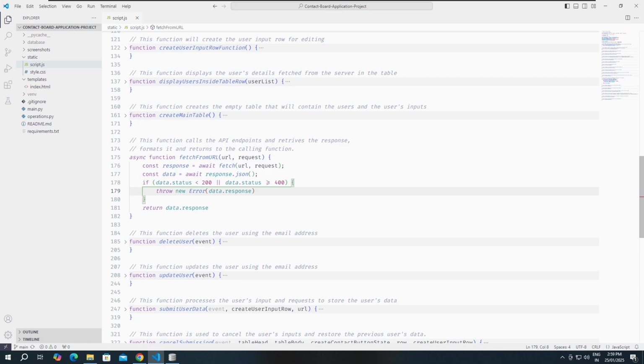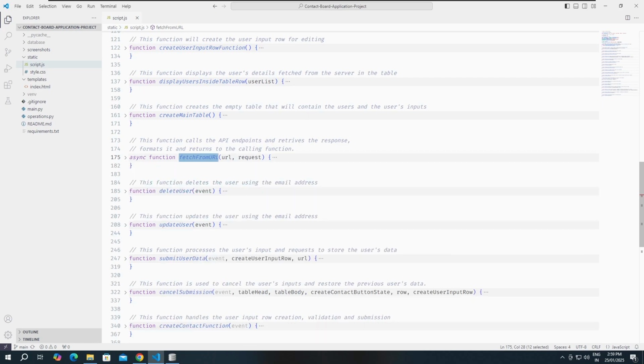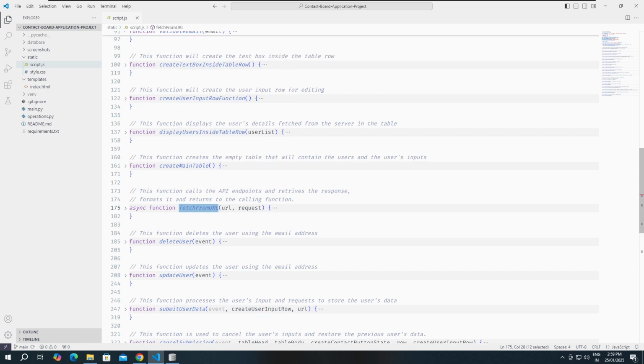And if there is any error, it is throwing that error, and if there is no error, I am just returning the response back. Since this function is being called multiple times, I thought of creating a separate function and just keep on invoking it. So it helps to reduce lines of code and duplicate code. So just following the DRY principle as much as I can.